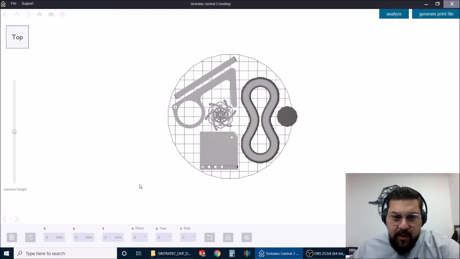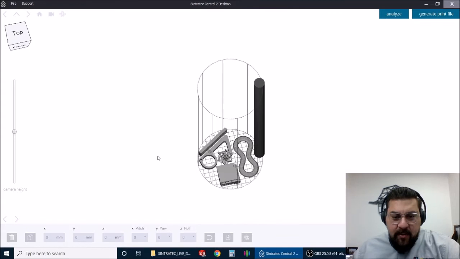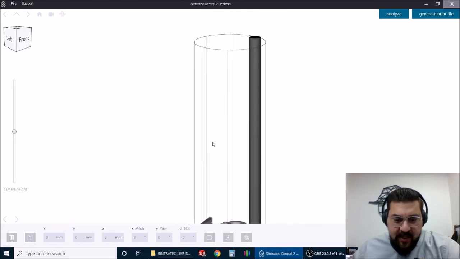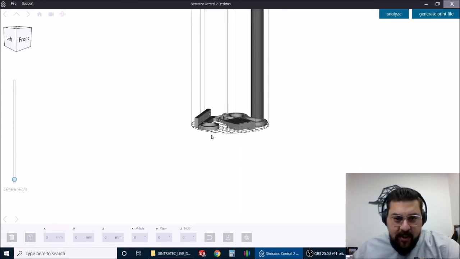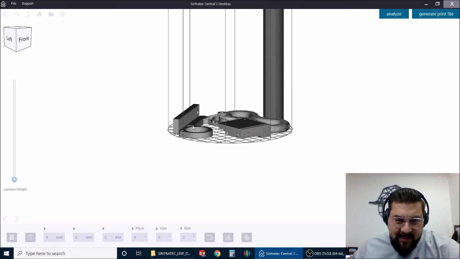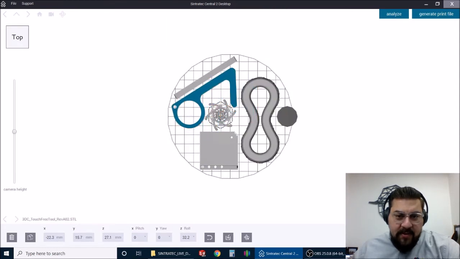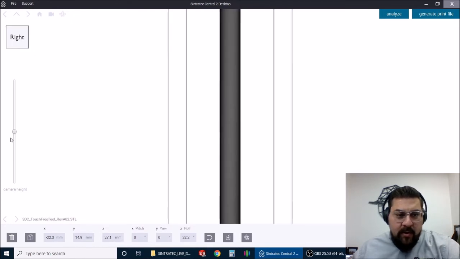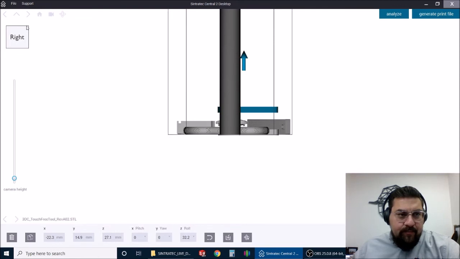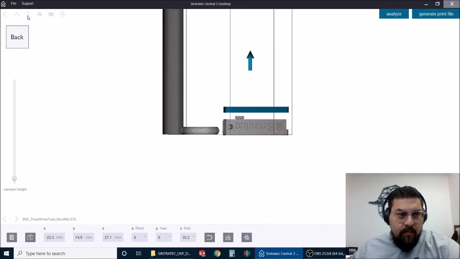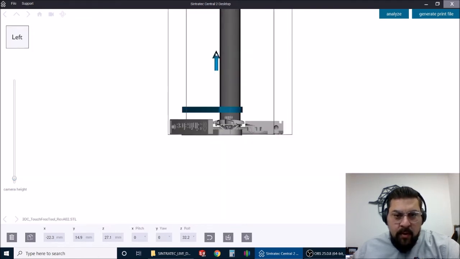Okay, that looks pretty good. Now, since we want to most efficiently use our space, we can see down in this area here, we could probably stack two of these guys together. So we're going to go ahead and duplicate that. We'll look at it from the top again and kind of move it into position there. That looks about right. Now we'll look at it from the side again. Here, we'll just move this down just above that part.